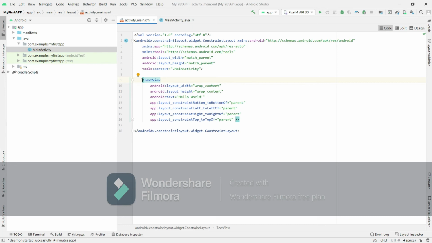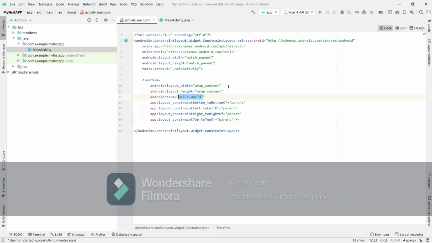The work of TextView here is that it can show different types of text to the user. TextView has some properties. The required properties are width and height. You need to write them here obviously.